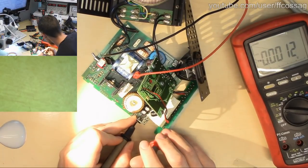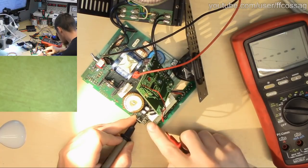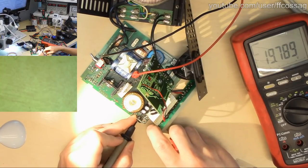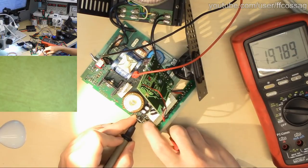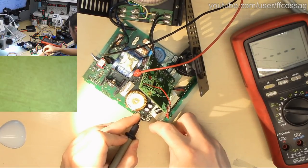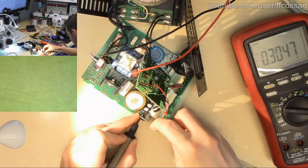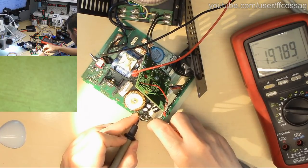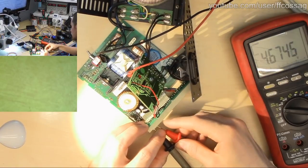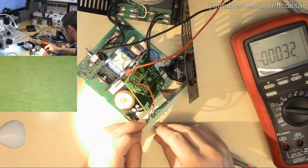So I would really expect to see it in one of the connectors here right by the end. Oh, there we go. I was just not pressing the connector down hard enough. So okay, we have our 19 volt, in the top row, second towards the edge. Now we need to find a ground for that, because I want to measure out the connector, I don't want to measure from the regulator tab.